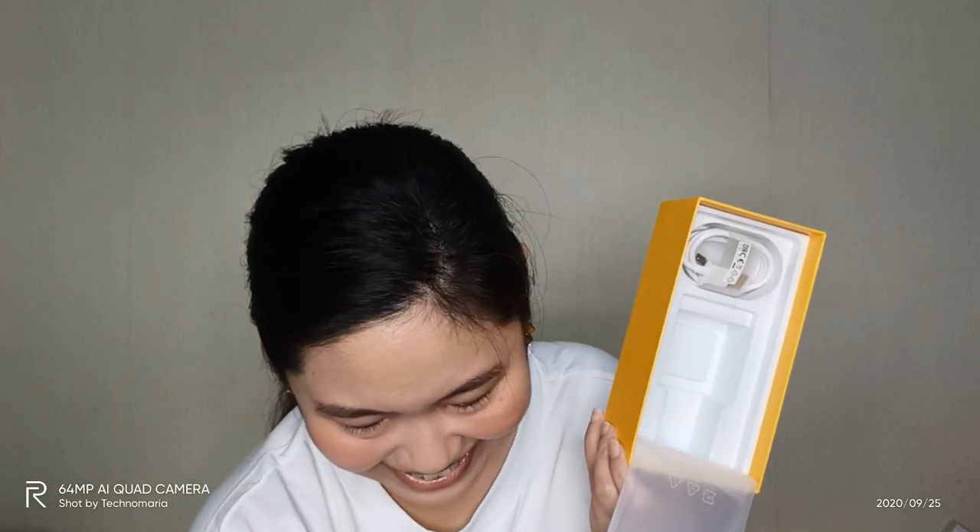Tada! It's not a phone — so you are greeted with a welcome to the Realme tablet. Obviously, we have to remove this cardboard to see our Realme 7 smartphone. Let's go! Let's see the Realme 7. I don't have any phone. There's no phone — do you know why? Because I'm already using my Realme 7 to record this unboxing before I finally reveal to you how the phone actually looks.